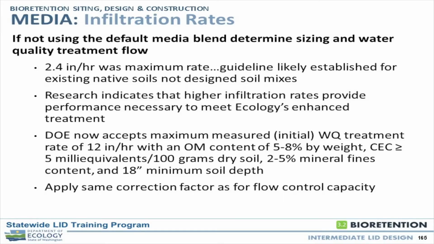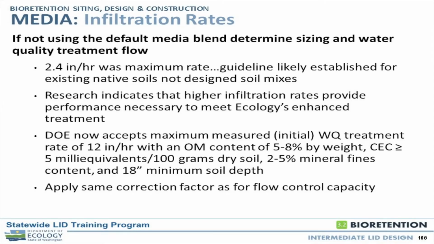Subgrade, media. Again, if you're not using the default media, there's also a sizing for water quality treatment or infiltration rate guideline. It used to be 2.4 inches per hour. That's an old guideline. And we have spent the past decade or more unraveling where some of this stuff comes from. We still don't know where 2.4 ever came from. And we think it came from a kind of loamy topsoil. We think it drained, that's a kind of typical infiltration rate. And it's hard to track this stuff down because some of it was in the back room somewhere. And somebody was like, oh yeah, that sounds like it'll work.